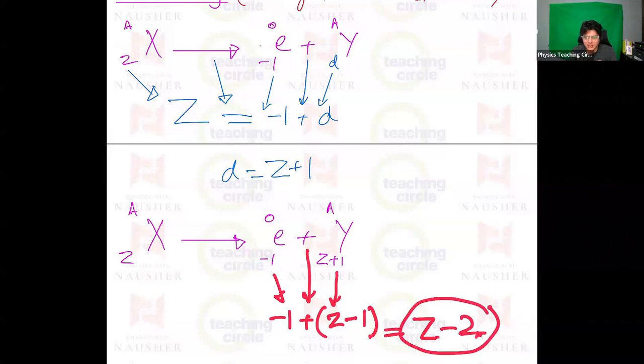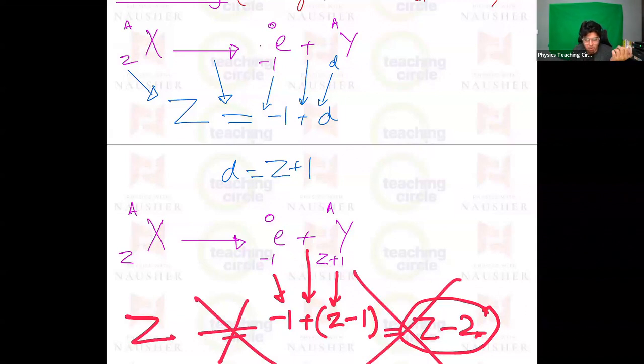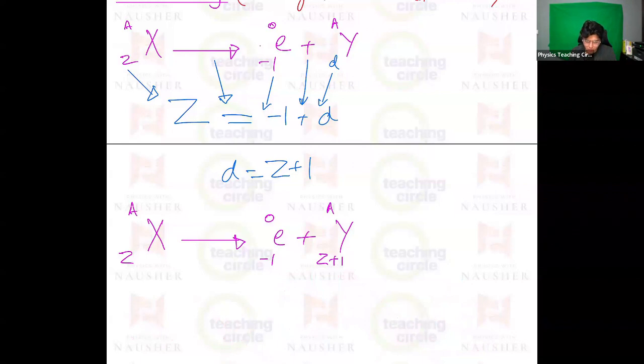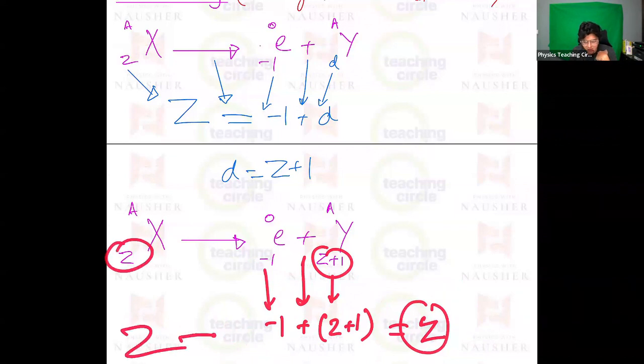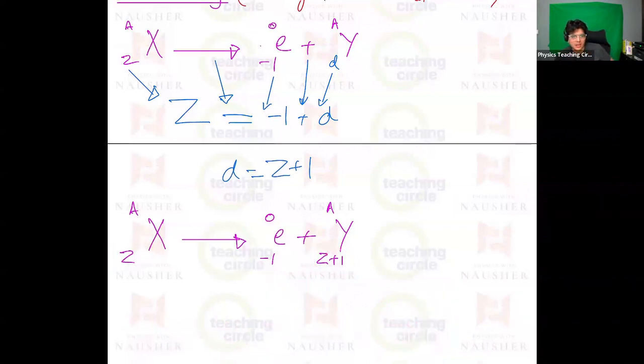इनके पास Z -2 यहां पे आएगा ही नहीं आएगा. So how can Z -2 be equal to Z? It's wrong. It's not equal. Absolutely wrong. अब देखो, जो बंदा Z +1 लिखता है वो लिखेगा -1, then this plus, and then they copy this Z +1. मुझे बताओ इसका फाइनल आंसर क्या आता है? Just do it orally. -1 plus Z +1. What is the answer? It should be Z. And this Z matches with this. Exactly, Saifullah. Is it clear, everyone?